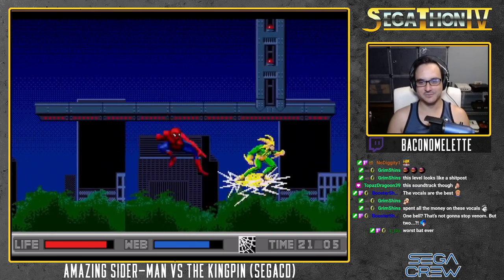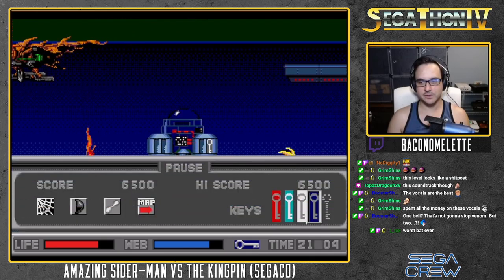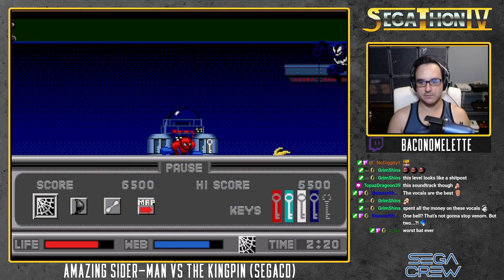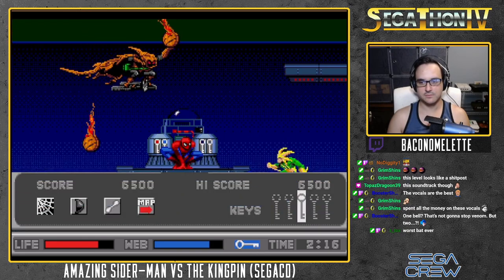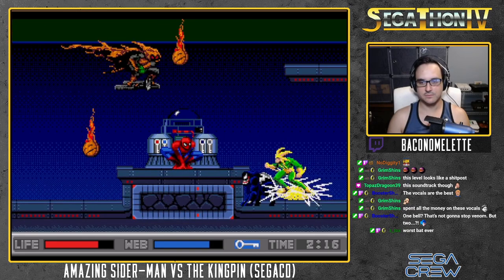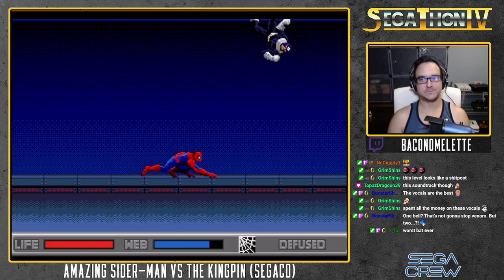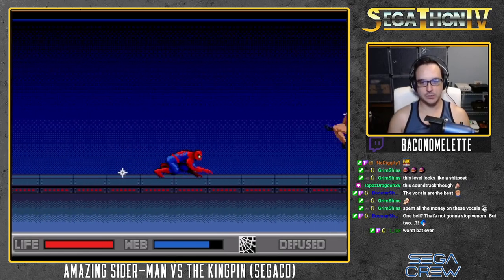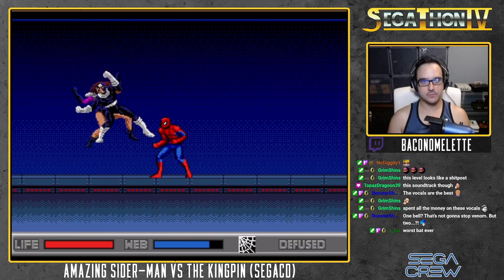There's that Electro we skipped earlier. All right, then we got that random order of keys. We're good. Yep, give Venom a couple kicks. And once you defuse it, the bosses are like, yep, time to go home, we don't need to be here anymore. Yeah, if I die at this point, it's just a game over. After defusing the bomb, instant game over.